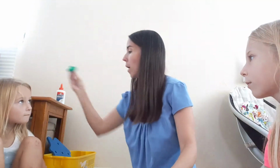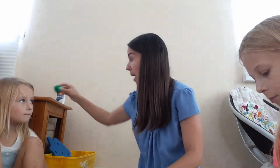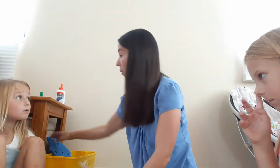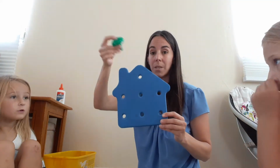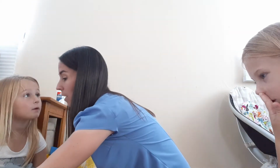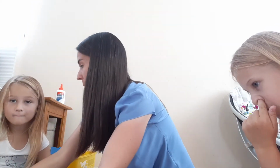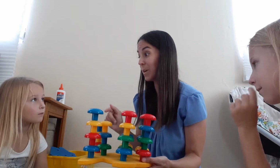The other thing that you could do that was in our story was nails, or maybe you have pegs or something at home, and a hammer. At our house, we have something called pegboards. And they are boards, yeah, you're going to show them, right? That look like this. And they have pegs that you take and you nail inside. So we're going to do the order of our story. Remember? He nailed it next. First he did the rope, then he did the nail, then the building, right?